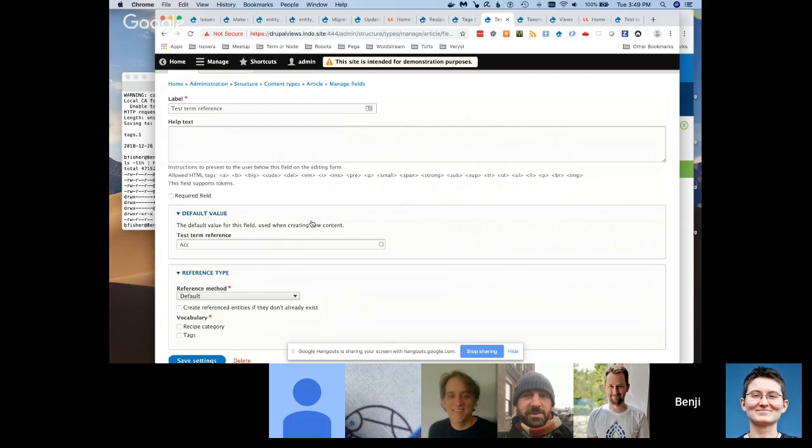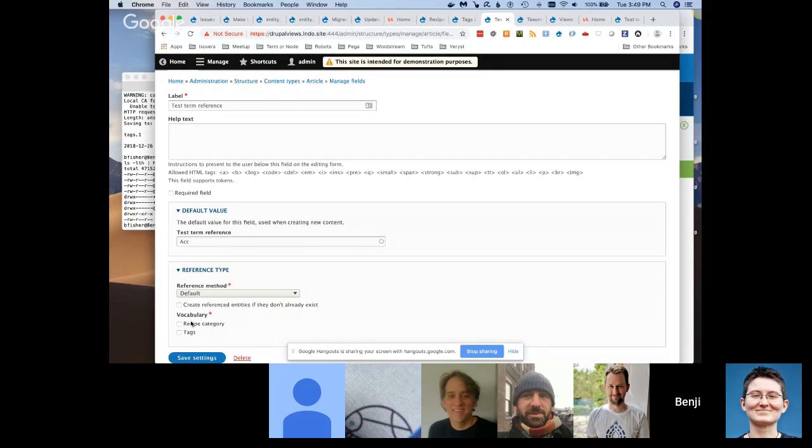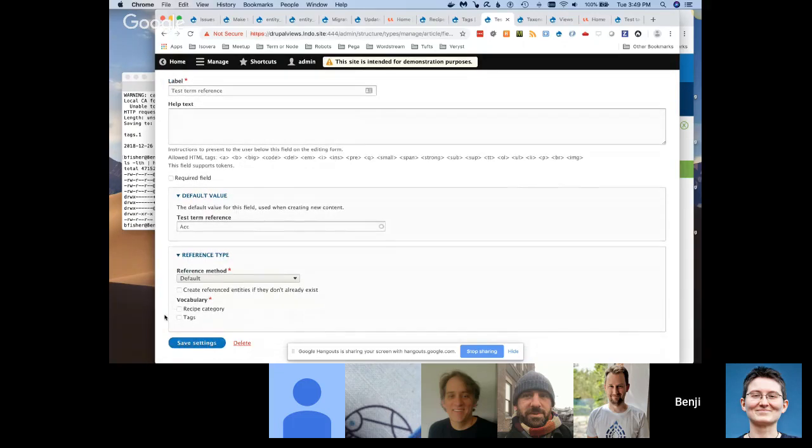So the other consideration is that these are required settings. You have to choose a reference method, which comes with a default, so you could skip it. But then the vocabulary by default, nothing has been selected. And I guess it depends on what sort of entity you're referencing. If you select a node reference and there's more than one content type, if you select term reference and there's more than one vocabulary, if you select a media reference and there's more than one media type.